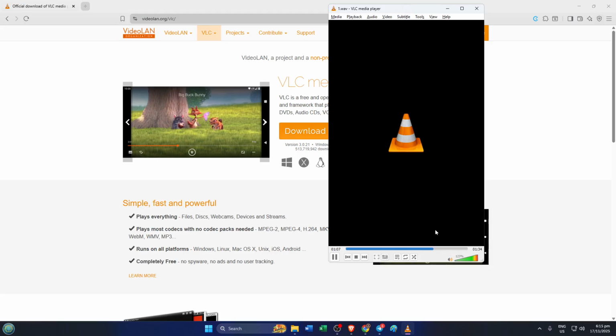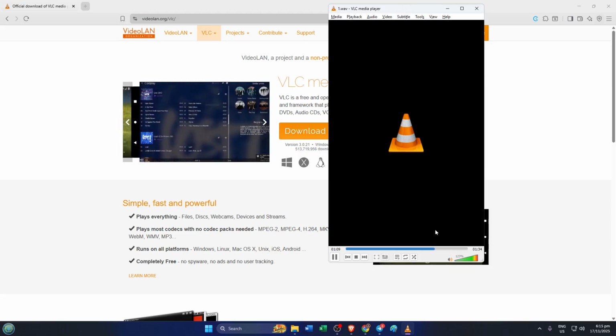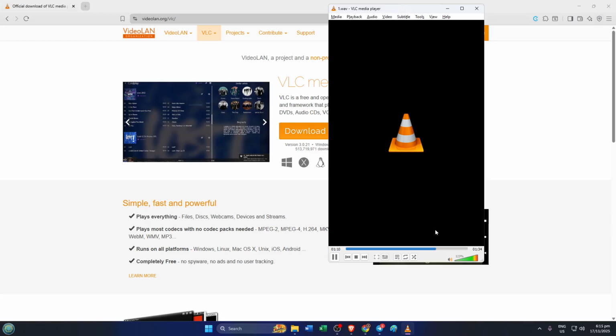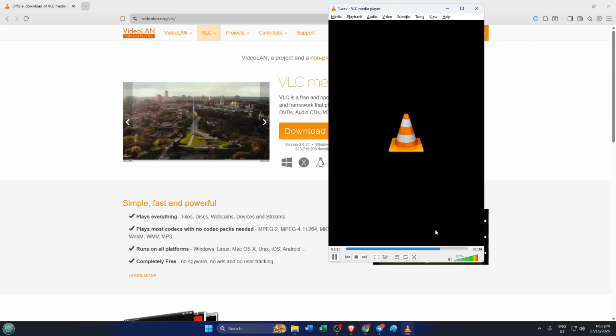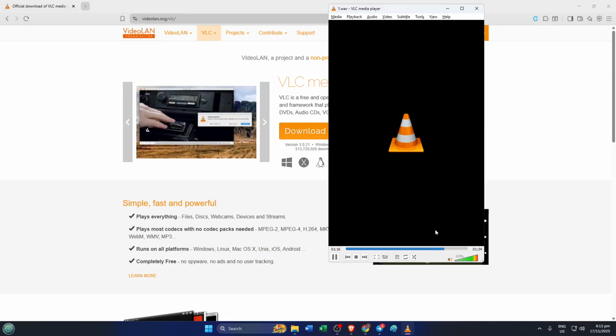And don't worry, if you need to see the controls again, just press Control plus H a second time to bring them back. Sometimes it takes a moment for VLC to adjust the window to full screen, especially if you're switching between monitors or dealing with different video sizes. That's totally normal, just give it a second. VLC is working behind the scenes to optimize your display. If you ever want to exit full screen, you can use the same shortcut or just press the S key and you'll be right back to the regular window with all your menus and options.